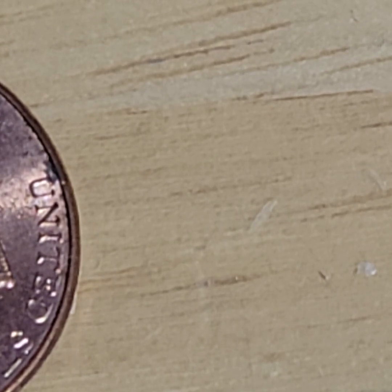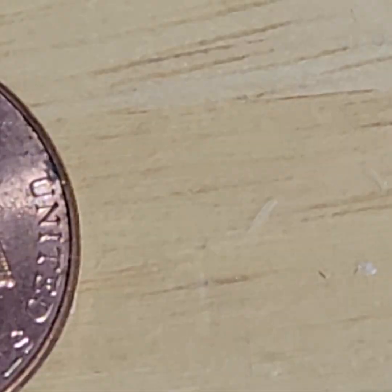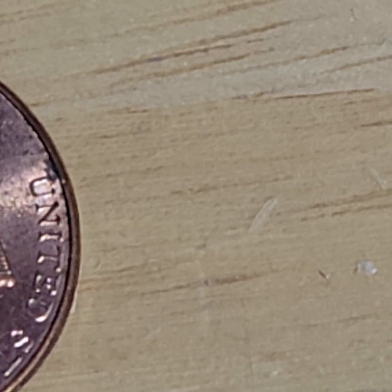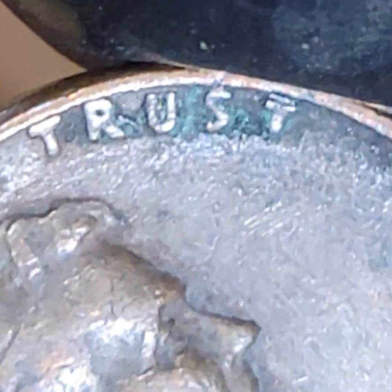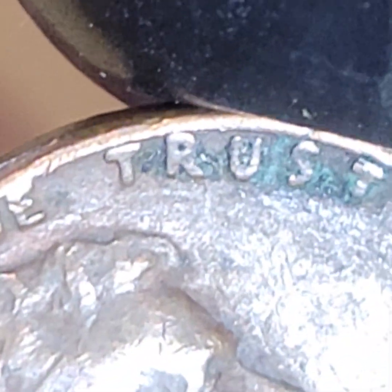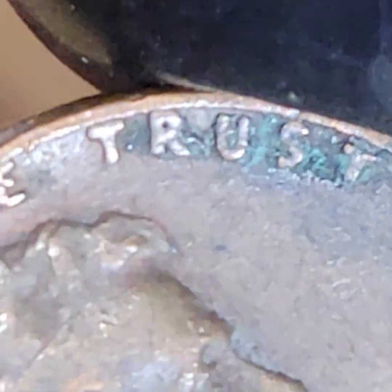Anyway, they have that cleaner. It's for the green. The guy used it and he sent it out to get graded, and it came back not as cleaned, just so you know. So this is the key variety, and I'll put DDO. And the T is where it's really, that's great, look at this. So what's this worth? I'm going to tell you right now what I think it's worth, especially if I get that green off. And I don't know what's going on there with the R, if that's not dirt, if that's like some sort of crazy doubling.